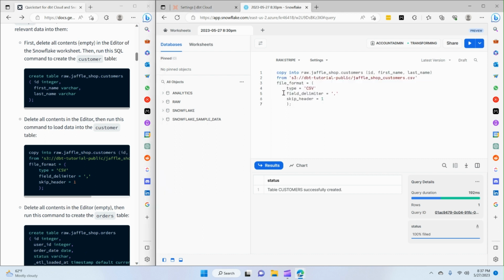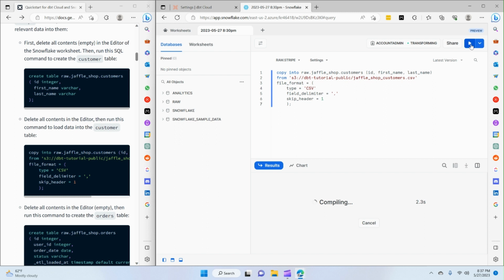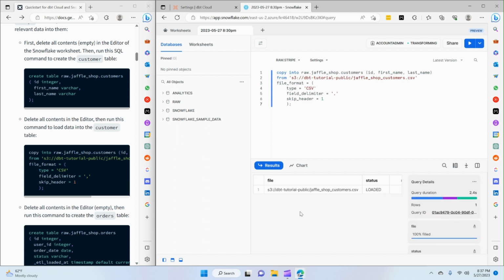What it's doing is, you can see, it's getting the data from an S3 bucket that's being hosted on S3, and it's going to get the data from the CSV that's there. So we are not hosting it ourselves anywhere. This CSV is already hosted by dbt. All we have to do is execute this command to fetch the file from there. So let's execute that, and it's going to take a few seconds. All right, it's done. You can see it's being loaded.